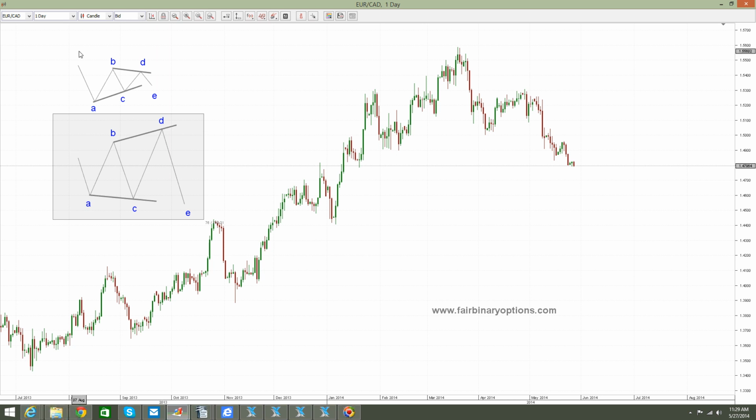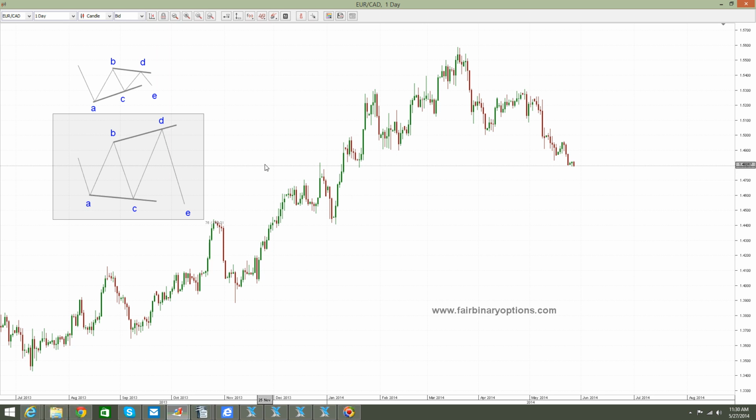Just as a rehearsal, all the legs here, A, B, C, D, E, are corrective, and in the case of a contracting triangle they are pointing towards two trend lines, the A and C and B to D trend line, that are converging towards one common point in the future. But this A and C and B and D, they are expanding and they are not meeting any common point in the future. Now, usually a contracting triangle appears at the end of a fourth wave, or at the end of a complex correction, or as a B wave in any structure.